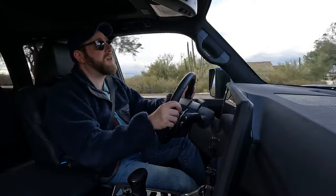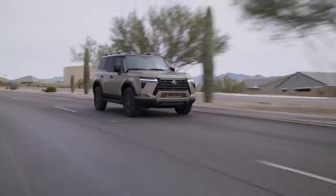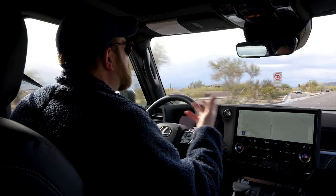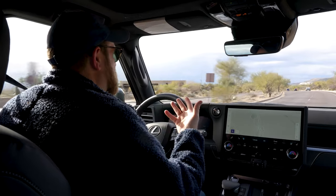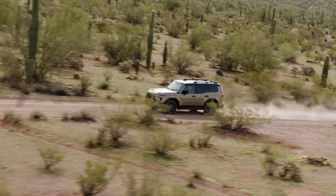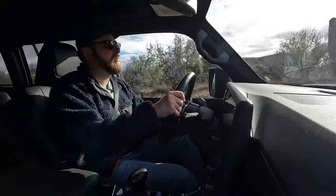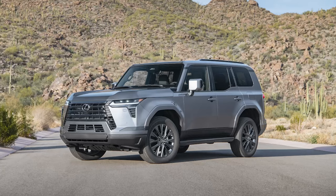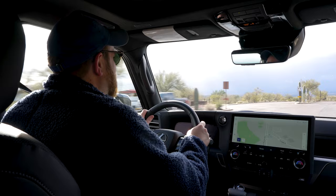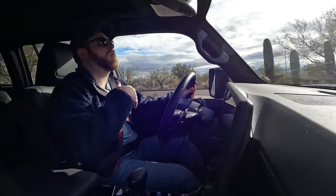Other than a Sport and an optional Sport Plus driving mode, the 2024 GX 550 has zero sporting pretensions. But with this torquey engine, it gets onto the highway a lot quicker than you might think it would. You have a choice of suspensions when outfitting your new GX 550: adaptive or non-adaptive. I was quite partial to the off-road Overtrail version of the adaptive suspension, and blended with the off-road tires it made for a very soft, supple ride — excellent body control, excellent bump absorption, really impressive across the board. At the moment we're driving a base model with the standard fixed non-adaptive suspension, and it is perfectly comfortable. There is no reason anybody would regret not getting the adaptive over the standard — it's just what your necessities require.